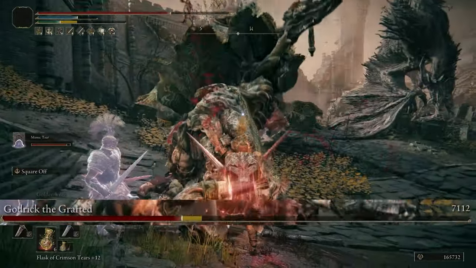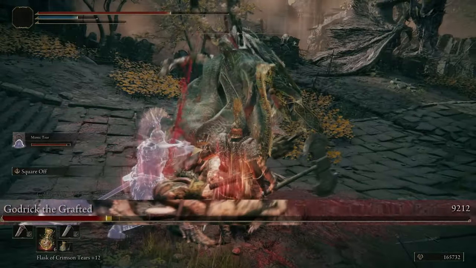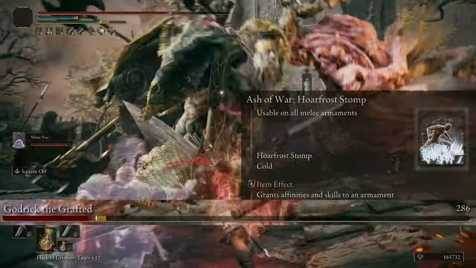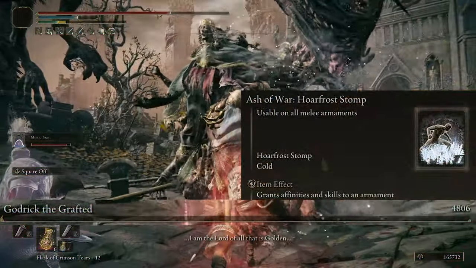There's not really an Ash of War that would work amazingly well just because we have our other sword's Ash of War to use, so going with Hoarfrost Stomp as its Ash of War is our best option.